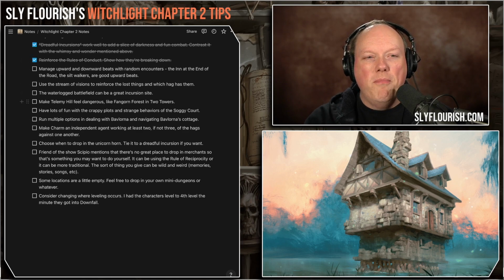There's a lot of ways to manage your upward and downward beats in this game, right? And actually the Dreadful Incursions are a good way to have some downbeats when you need them. If it's a little too whimsical, there's no battles, nobody's actually rolled a die in a while, they're just exploring. Some really love that, right? But sometimes you're like, no, we want something hardcore. Having the Dreadful Incursions around and kind of planning and prepping a couple of Dreadful Incursion ideas, like either a small location or maybe even a small dungeon and some monsters, you can put those in a package that you can move wherever you need them.